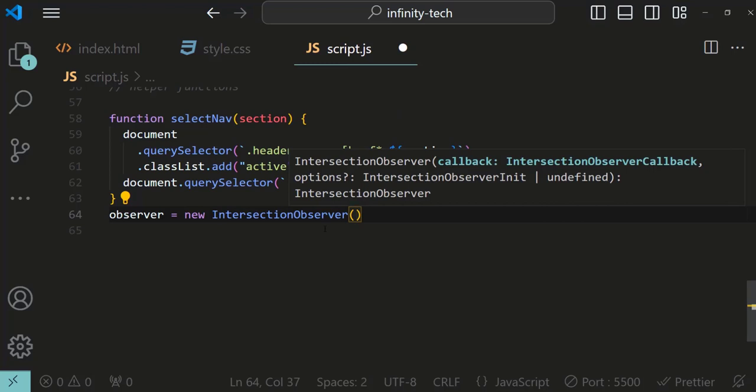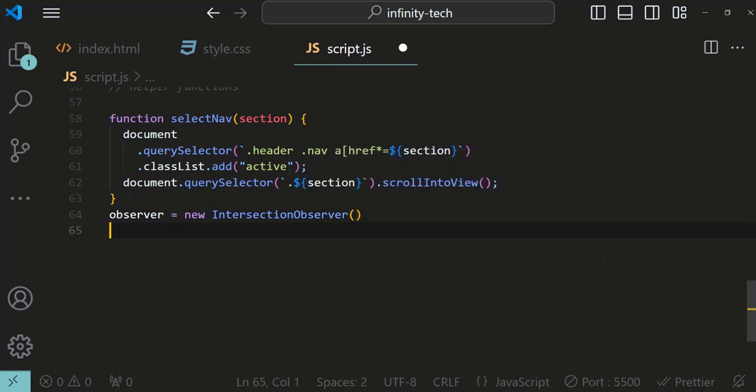And what this intersection observer will do is that it will continuously keep monitoring that object. If that object comes into the visible area of the browser, then whatever functionality we have associated with it will be triggered. So this way we can tell this observer object to keep monitoring slogan and hero buttons. As soon as they come in the visible area of the browser, attach show class to them, and the moment they go away from the visible area of the browser, remove that show class from them.